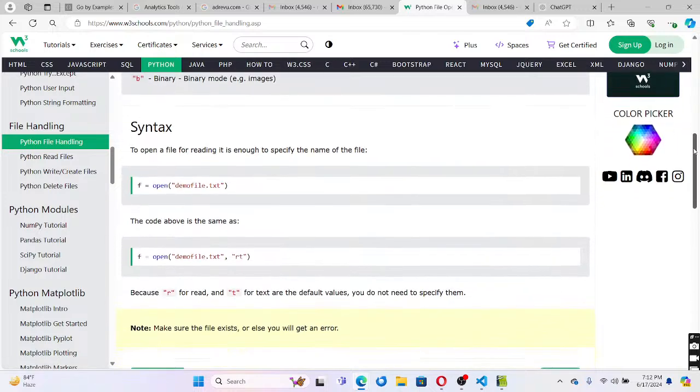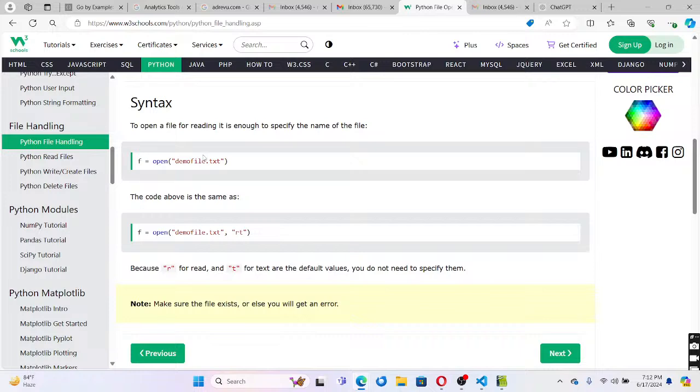So let us deep dive and see the syntax. Just for reading a file, you just mention open and the file name, and this is the file handle. It will return a file handle for the opened file.